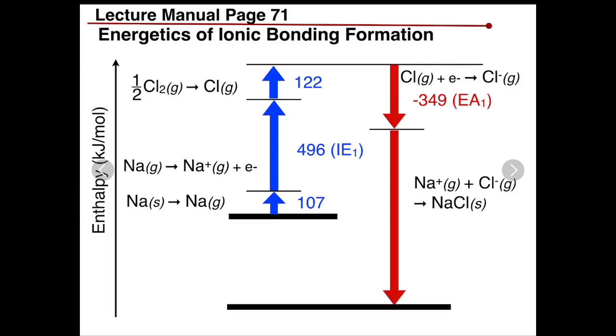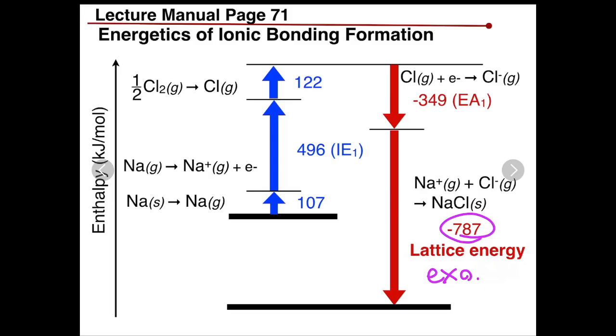In this process, when the positive and negative ions come together, they have a very strong attractive force between each other. Therefore, it's going to give off tons of energy. So it's negative 787, and this is what we call lattice energy again. The negative sign tells us that this process is exothermic. It indicates the strong attraction between the two ions. So the energy associated with the formation of the solid table salt is what we call lattice energy, the energy associated with forming the crystallized lattice.